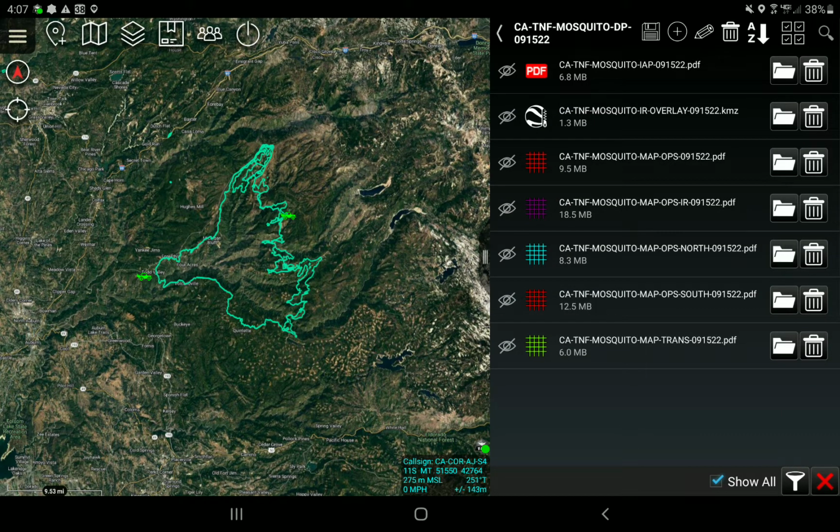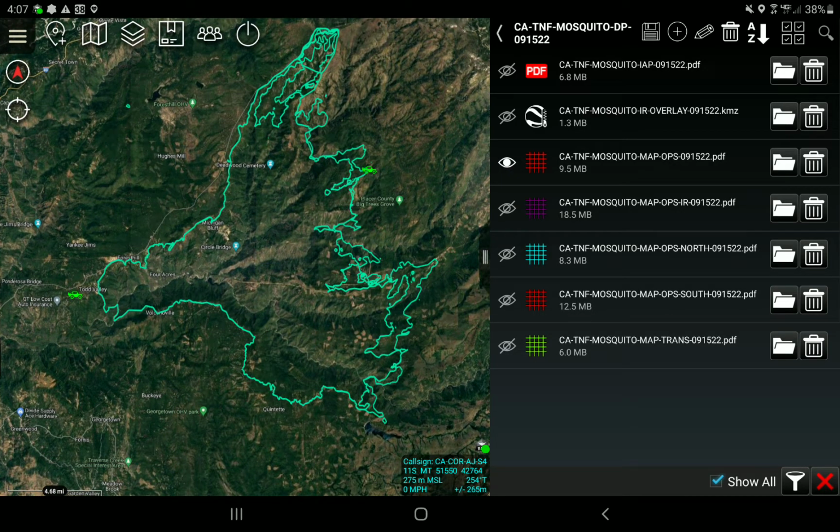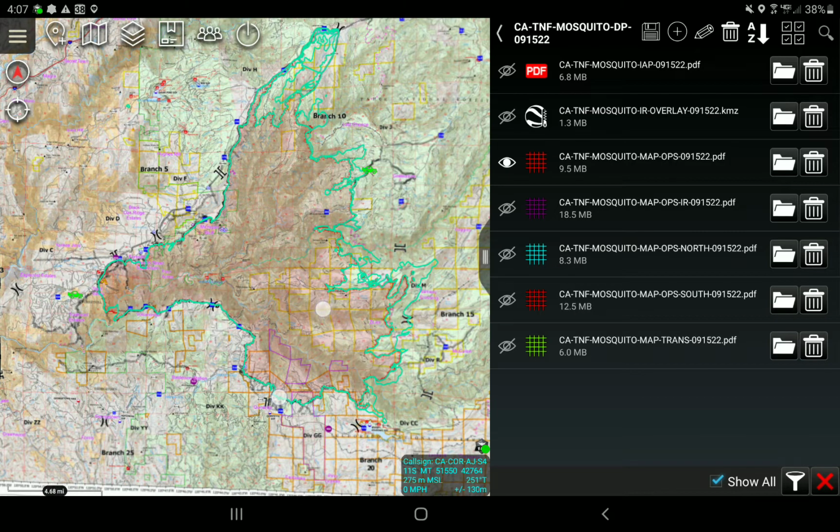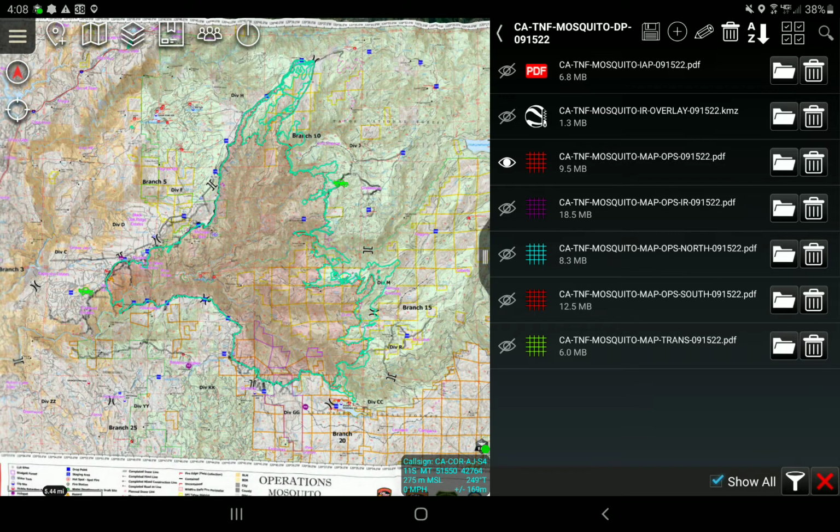Next thing we'll do is we'll check to see at least one of the maps is rendering. Let's check the ops map. I'll zoom in and allow the ops map to start rendering. Be sure to give ATAC time to render. You can see now we have the ops map rendered. I know that the rest of the maps are georeferenced because of this image overlay. If the map wasn't georeferenced, ATAC would not recognize it as an image overlay. We're going to toggle that off.